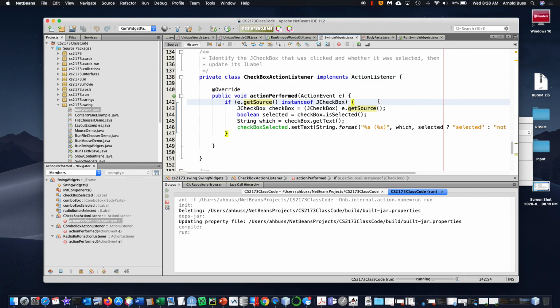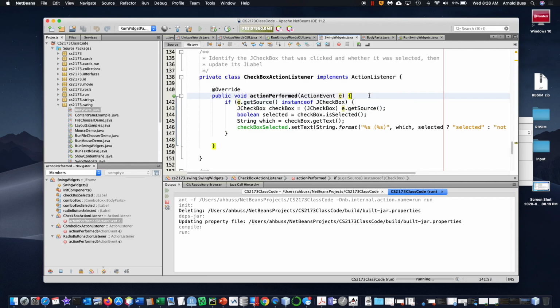Unless they're doing something really weird, just seeing this, you know something about what's going on with this action event. We know it has an instance variable called source. In this case, the source is whichever component fired that action event.